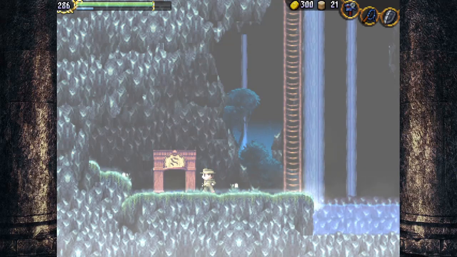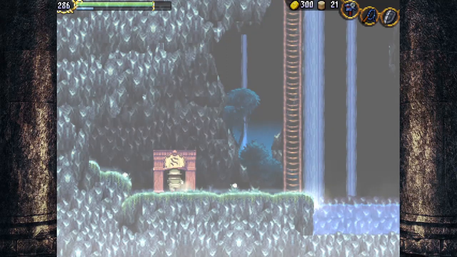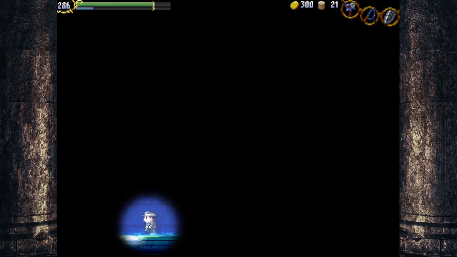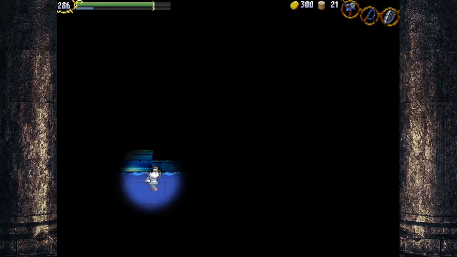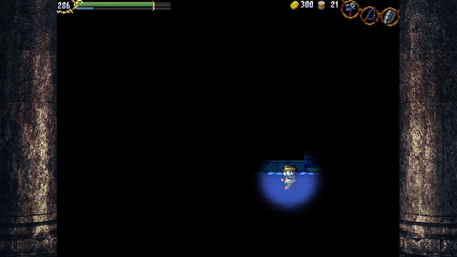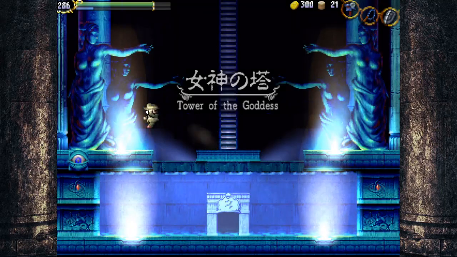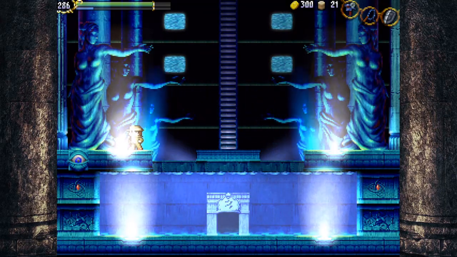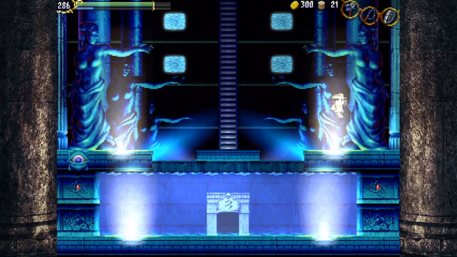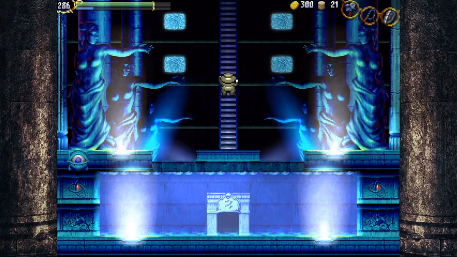Okay. This is door 5. Where does this take us? Underwater. In a spooky place. Okay! That was a fun reveal. The Tower of the Goddess. It's got TVs in it. This is a spooky place.